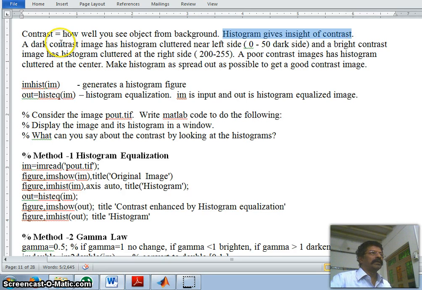A dark contrast image has a histogram cluttered towards the left, and a bright contrast image has a histogram cluttered towards the right. A poor contrast image has the histogram cluttered at the center.